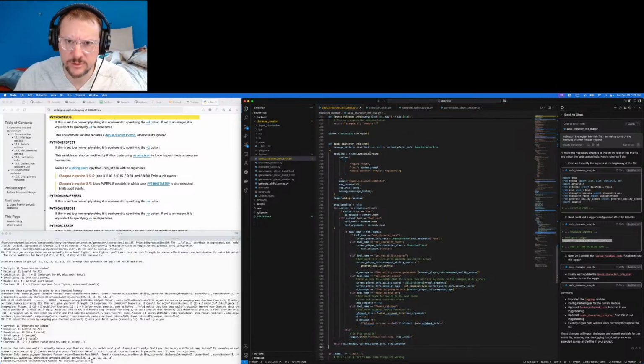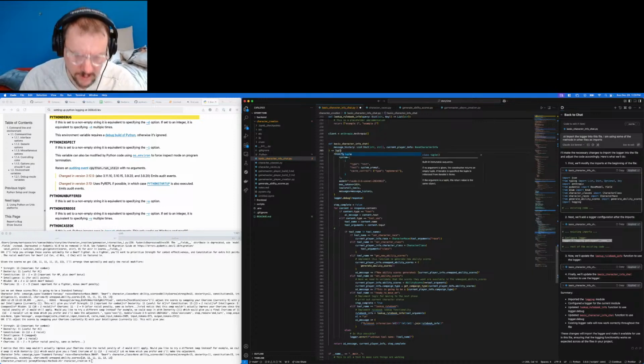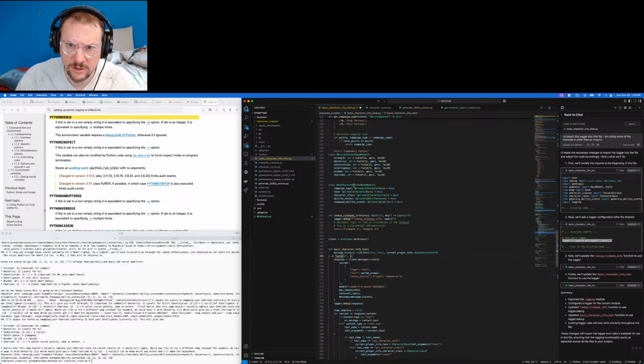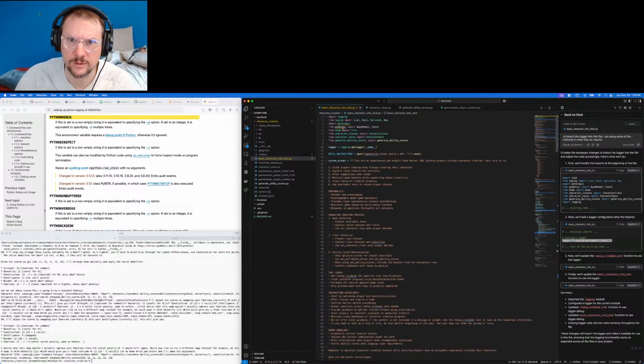What does this return? This returns a tuple. Tuple of string and base character info and boolean. I think that's right.